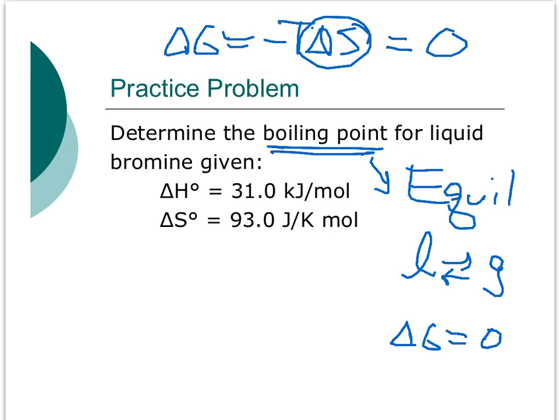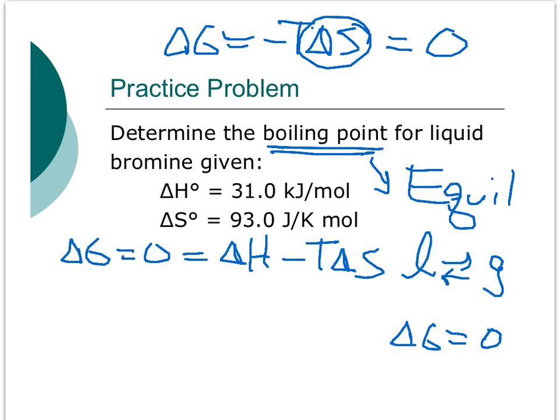That's simply going to be taking delta G, which is going to be equal to 0, set that equal to delta H minus T delta S. So to find my temperature, I have to do delta H divided by delta S. Now take a quick second here. What's going to be the goofy mistake you can make here? We have kilojoules in the delta H, we have joules in the delta S. Switch one to the other.